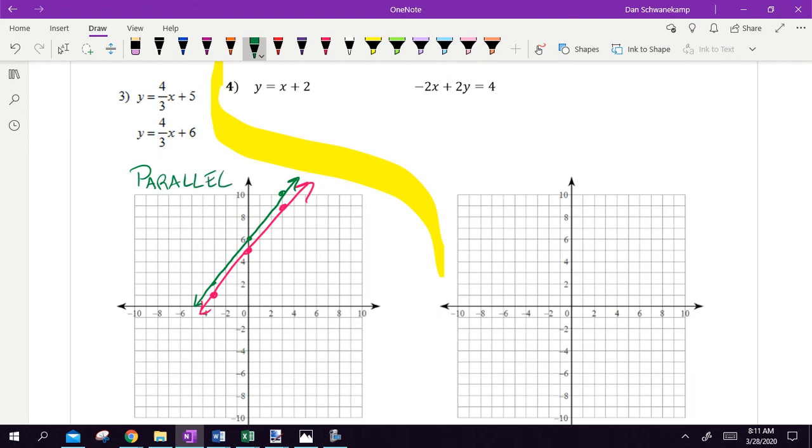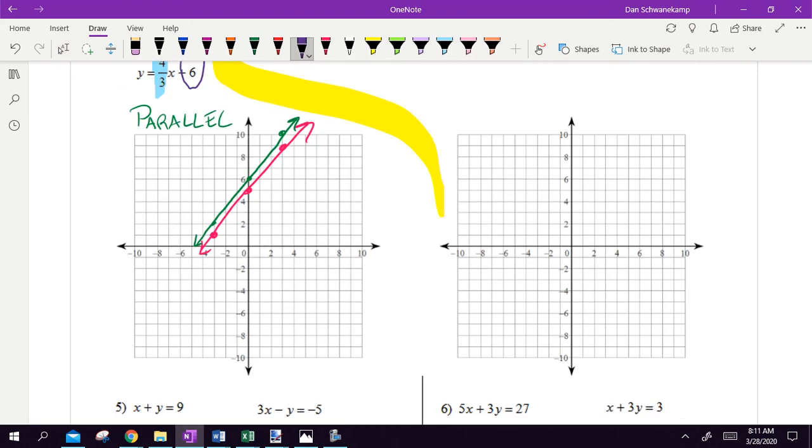They are parallel. Parallel means they have the exact same slope. And if two lines have the same slope, they are never going to cross. So if you have two lines with the same slope, and in this case different y-intercepts, then they are never going to cross. And so the answer to this question right here, when are these things going to cross?